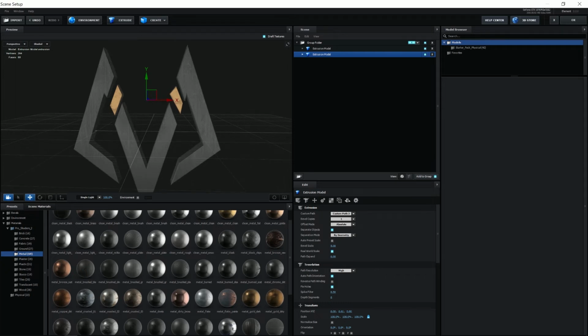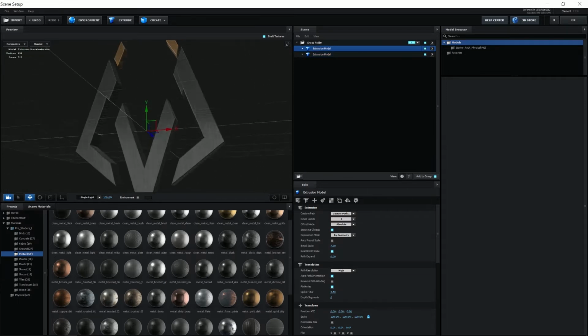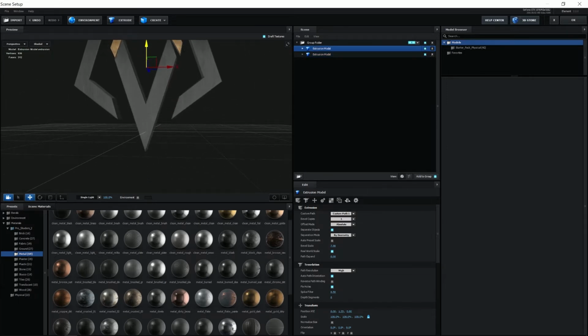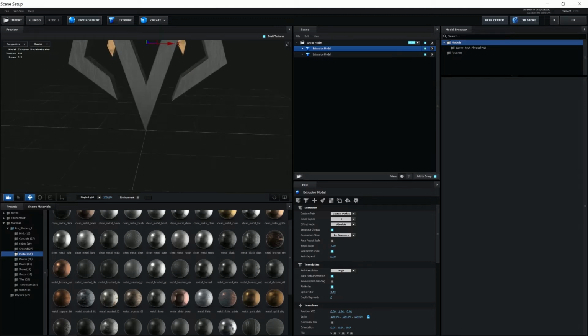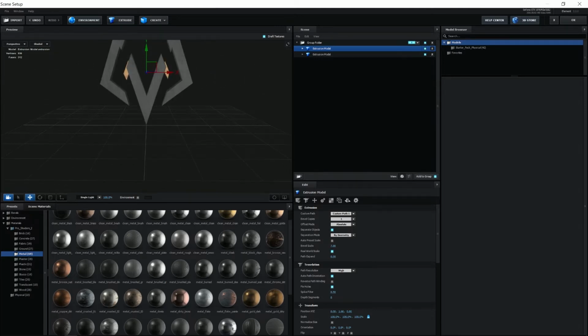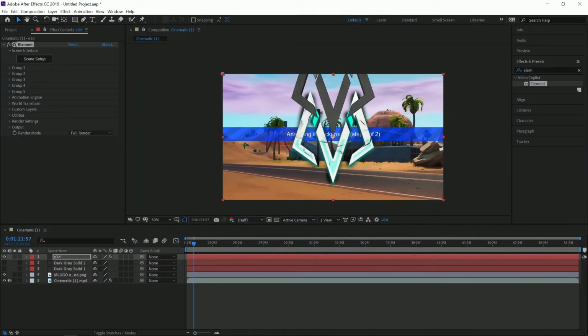Now that we're done with that, we're actually going to lift these up above this plane that you can see down here. See this plane? We're going to lift these up above it so that in our actual scene you can see them properly. Make sure everything's aligned, just like that. Just put that up slightly bit more, and now that that's good, we can click OK.